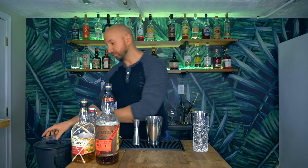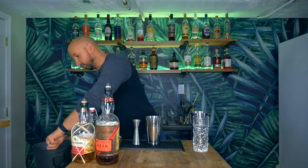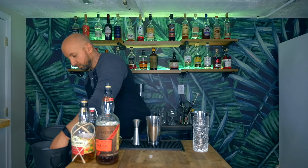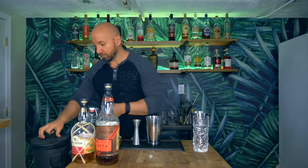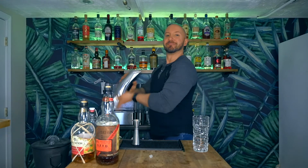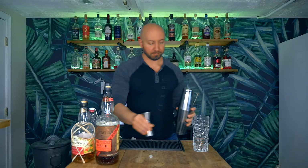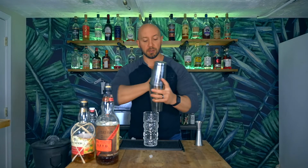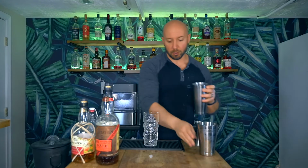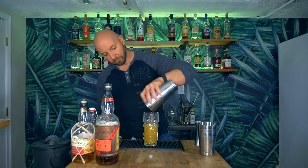Add ice to our shaker. And we're gonna give it a nice little whip shake for about 5 to 8 seconds. This does call for a zombie glass, so I just happen to have my everyday zombie glass, or everyone's zombie glass. So all we're gonna do is just open pour right into that. And of course we're gonna top it off with more crushed ice.